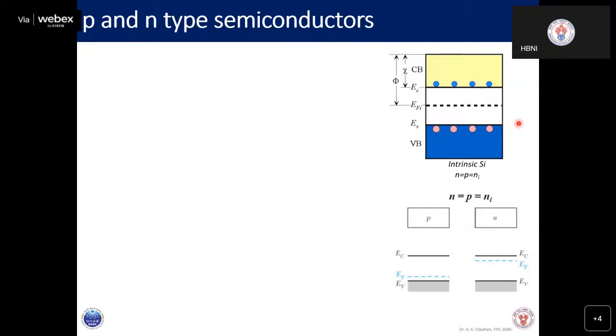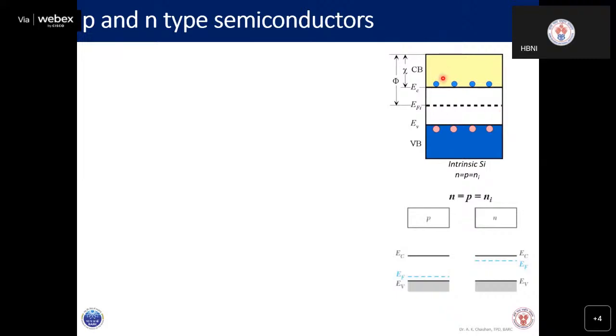What is Fermi energy? Fermi energy, you can say, is that energy where the probability of finding an electron is exactly half. So below this energy, all the levels are totally occupied, and above this, all the levels are totally empty. So exactly at the center of this gap, the probability will be exactly half.